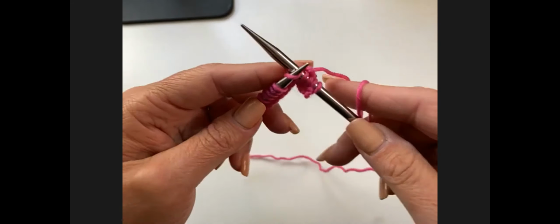Bring your yarn behind your needle. So your yarn is going to be working from back here. Okay. And when we go into the stitch, we want to make sure we see that purl bump and we go into the stitch that's on the needle. So just above that purl bump, don't put your needle into the purl bump. Put it into the stitch on your needle from left to right. Yarn over your needle, pop out, jump off. And now if you tug on your working yarn and wiggle your needle, it tightens up the stitch below. So a little wiggle and a little tug will tighten that stitch up.